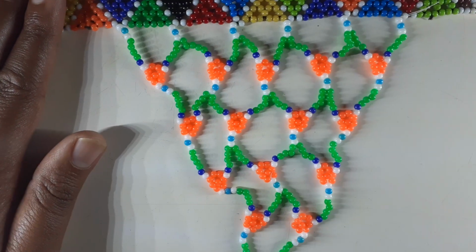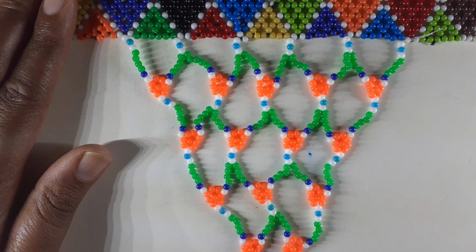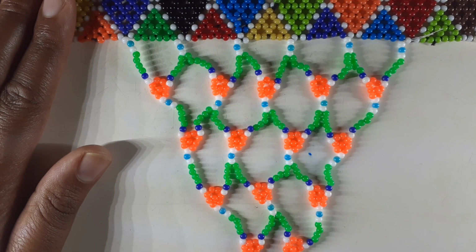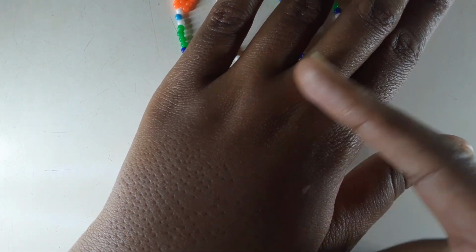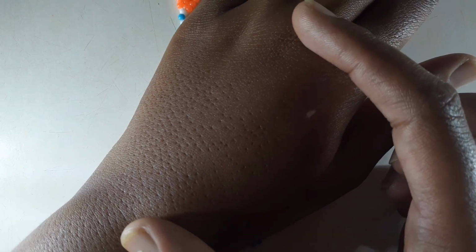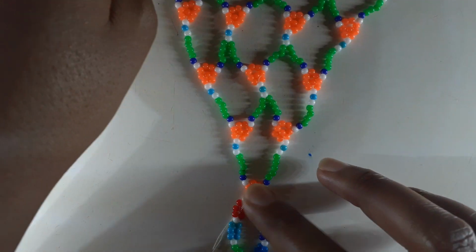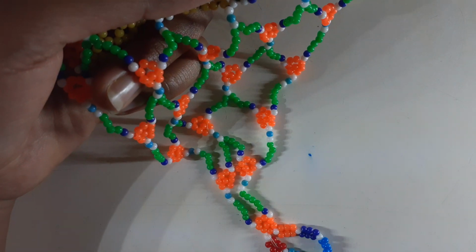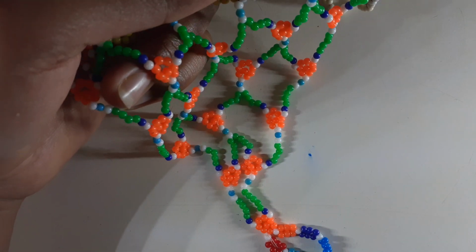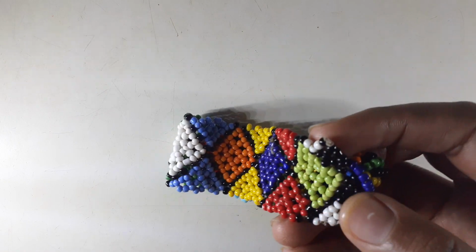So this is another advice. I really would advise that you use small beads. It's much neater, especially for the hand, because it's a distance from your wrist up until the finger. So when using small beads, it's much easier instead of the big beads. Any beads that are under 2 millimeter sized, those are the beads that I would advise for you to use.